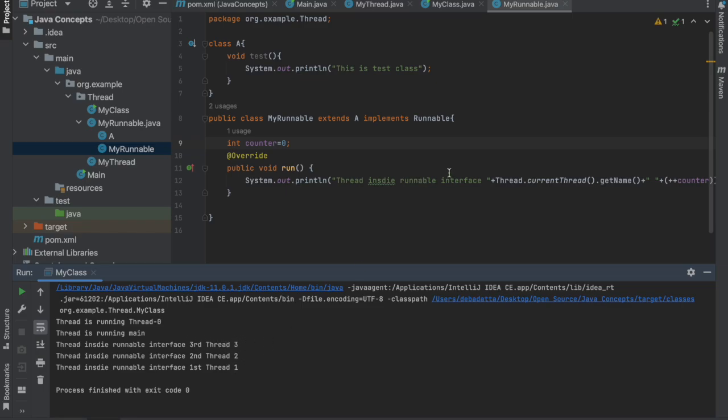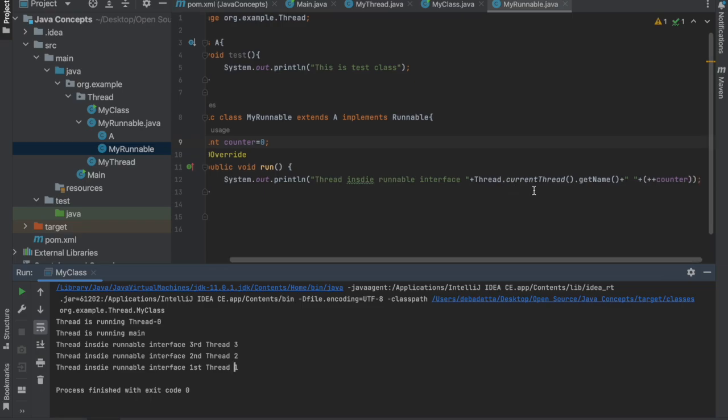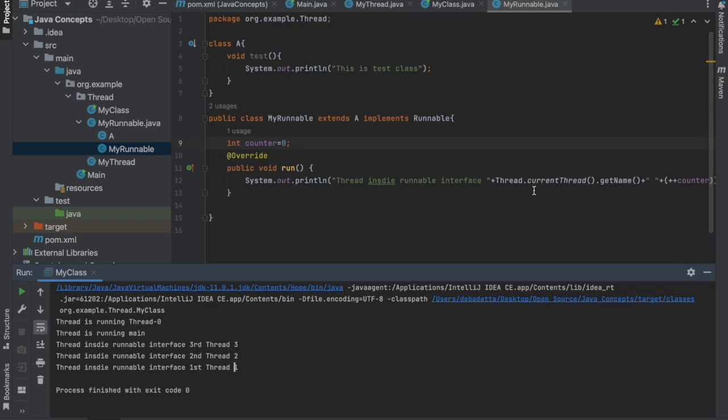This shows that my Runnable interface is providing reusability of the same functionality that I have implemented inside my Runnable interface. Okay, so that's it. Thank you. Bye bye.